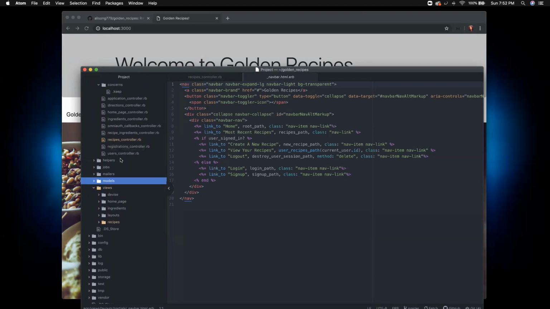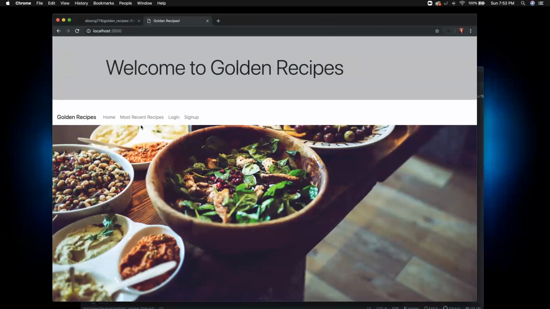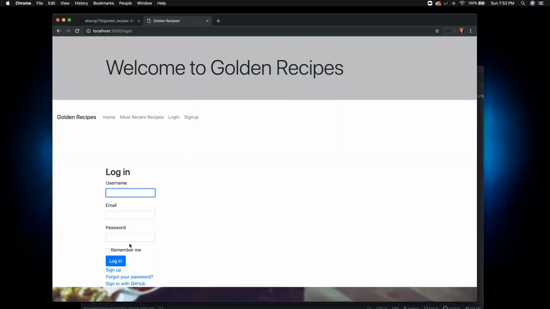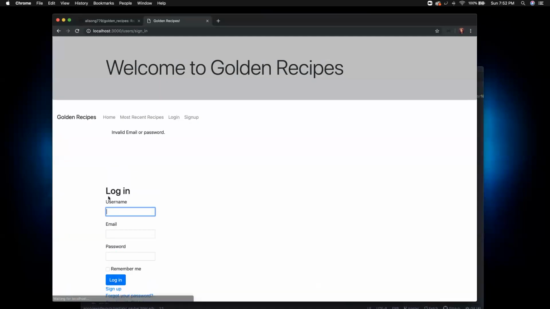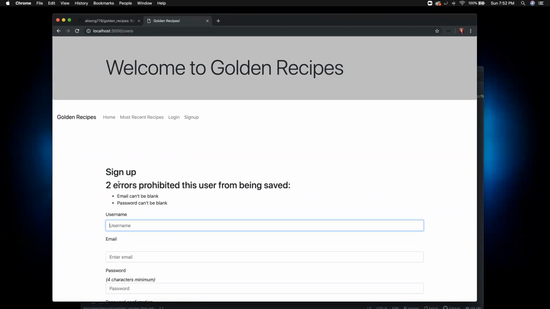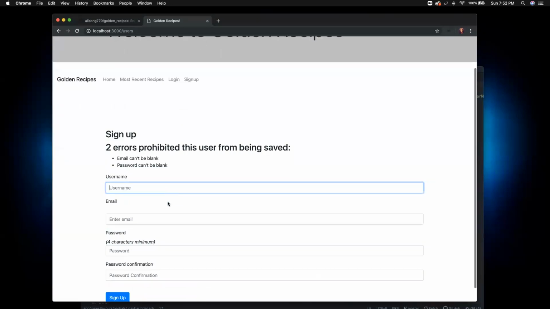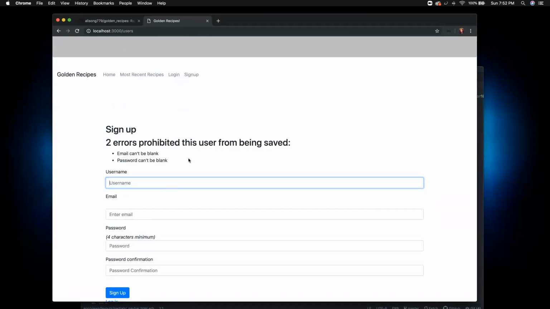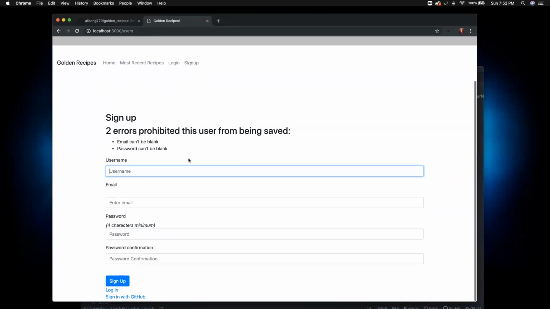Like I said, it has the validations, and then I'll show you the validation errors. So if a user tries to log in and they don't put any data, it will give them a notice here. The same thing on the sign up, and it shows what's prohibiting them from signing up.